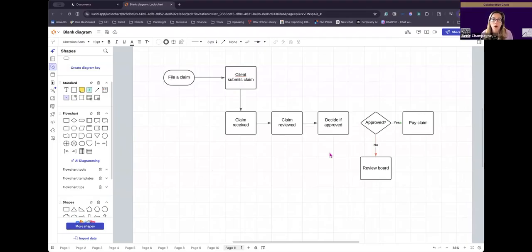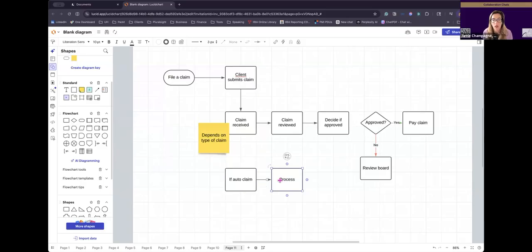say, whoa. This received, it depends what type of claim. Okay, so we've got to talk about this, so it depends on type of claim. Okay, what do you mean by that? Well, if it's, like you say, an auto claim, then we assign it to the auto department.